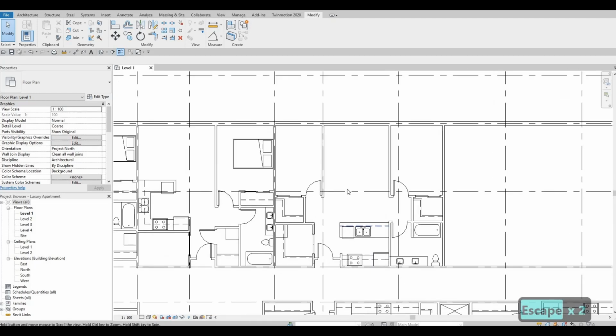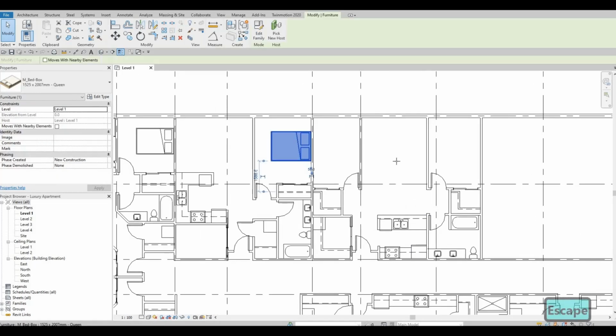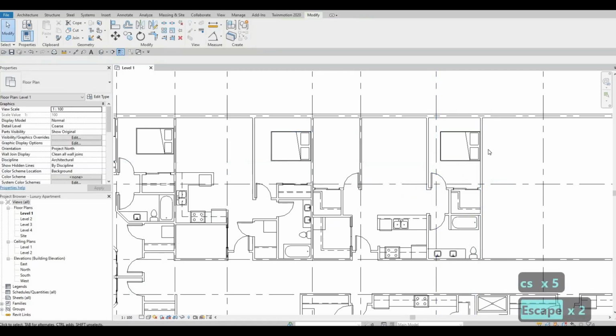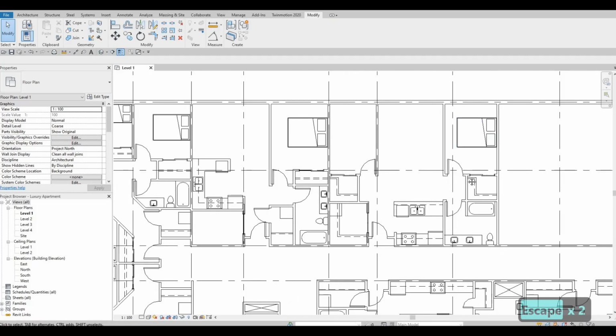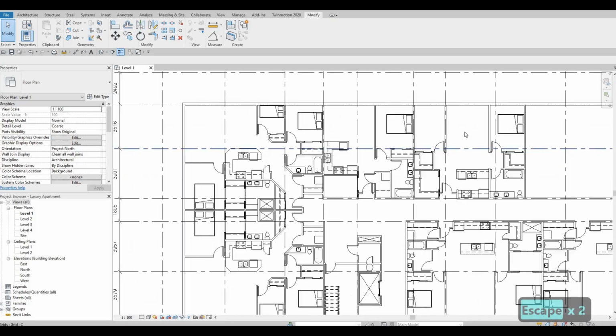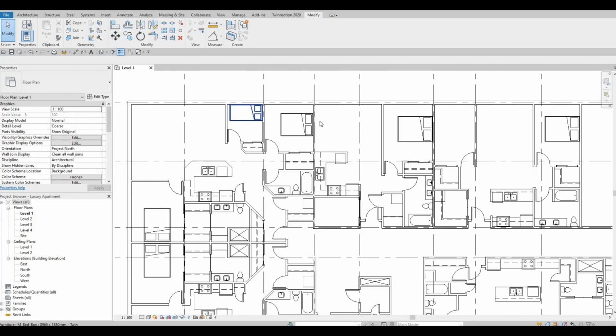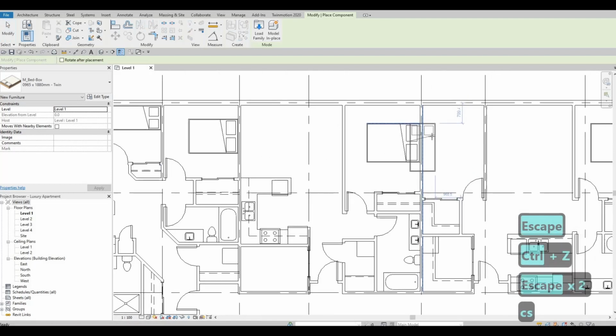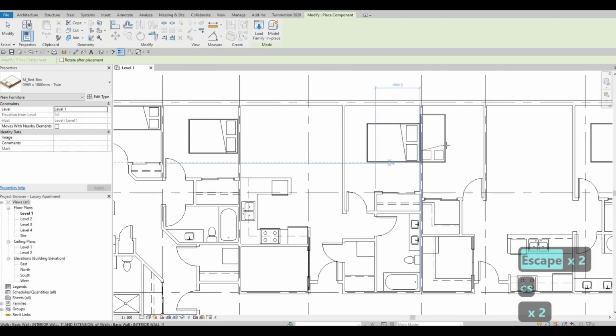So that looks good. We could use this bed as well. And then add that bed right there. That's good enough space. And then here we could just CS this and then add this bed.